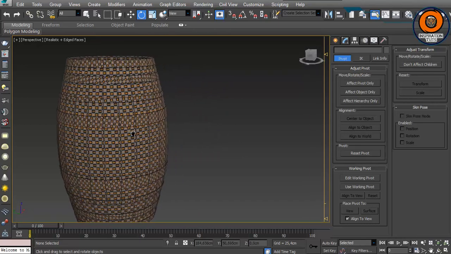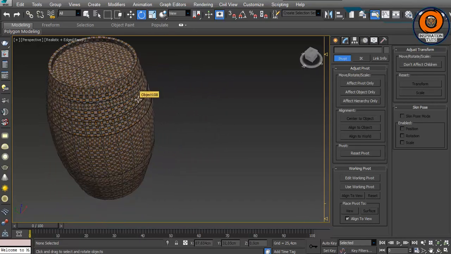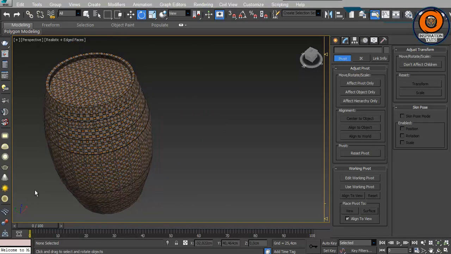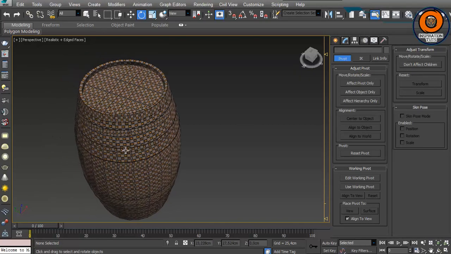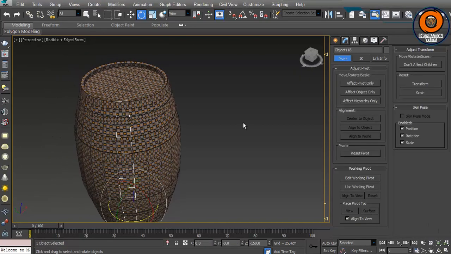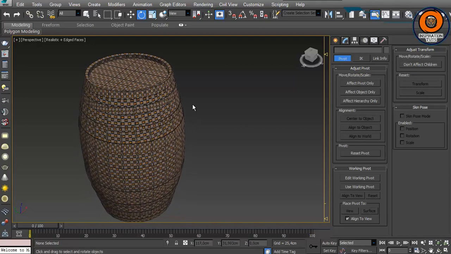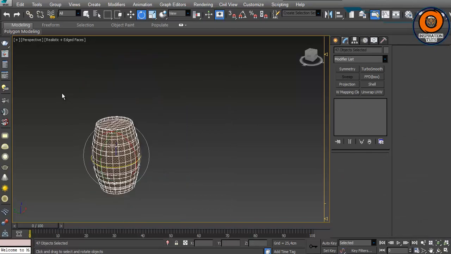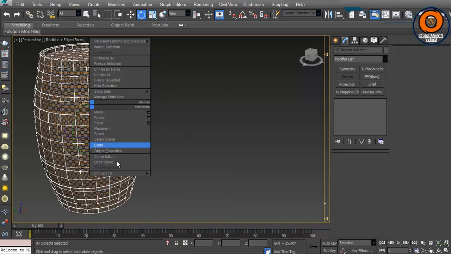So here we are, and the next thing is actually packing these UVs together. Alright, now we're going to unwrap this barrel here. So what we're going to do is actually pretty obvious, which is that we're gonna attach all these. Of course, we're going to convert everything to editable poly first.